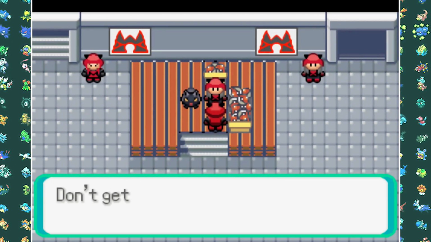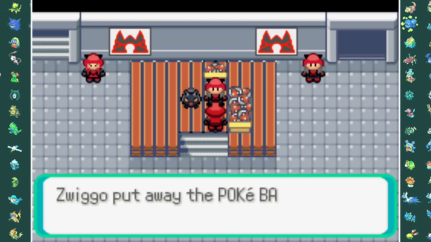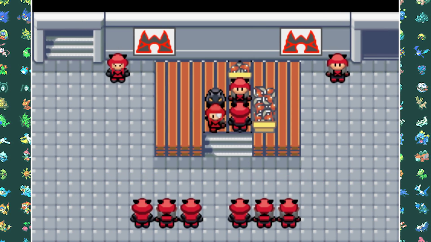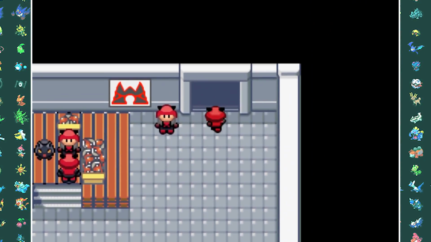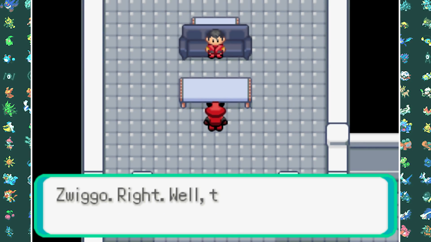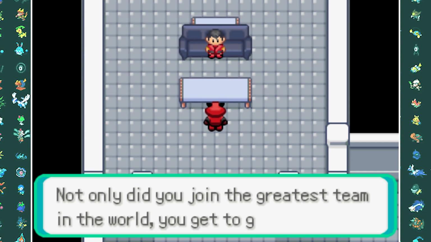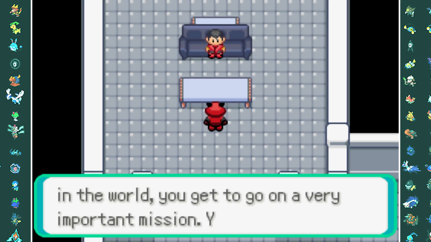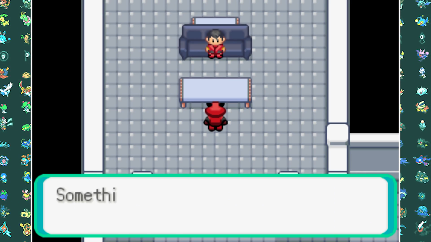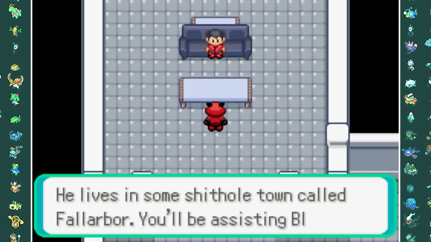Our starter is going to be a Poochyena, which is just the most fitting Pokemon for this team, just like with Rattata and Team Rocket. Although a Numel would also have worked very well. So as we go to Tabitha's office, he already forgot our name. And our first mission is going to be capturing and kidnapping a professor named Kuko. He is currently stationed at Falarbur Town, and we will be helping one of the admins, Blaze, that we have actually never met in the mainline series, so this is a whole new admin.